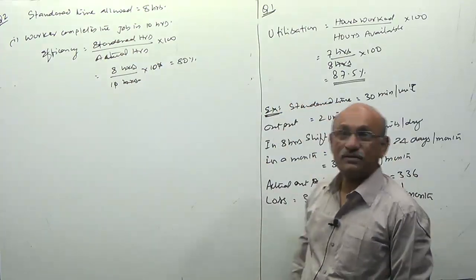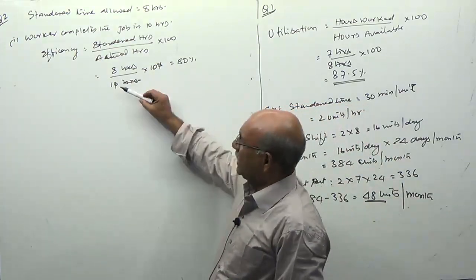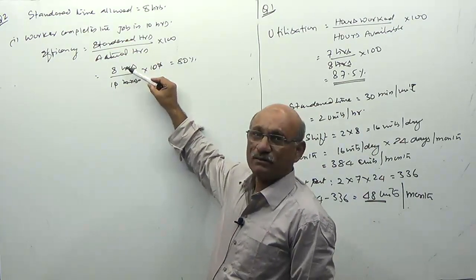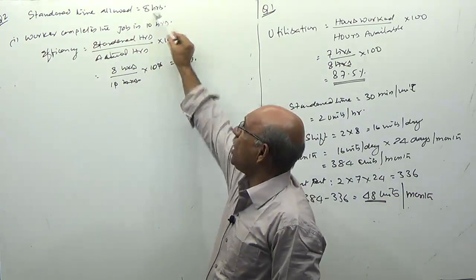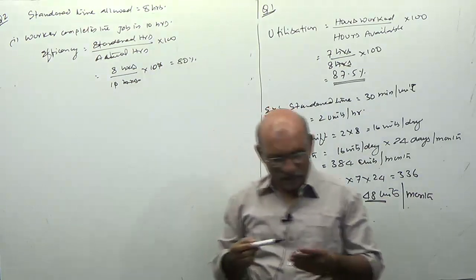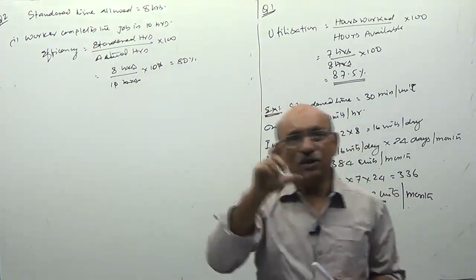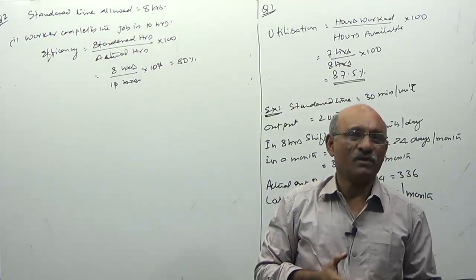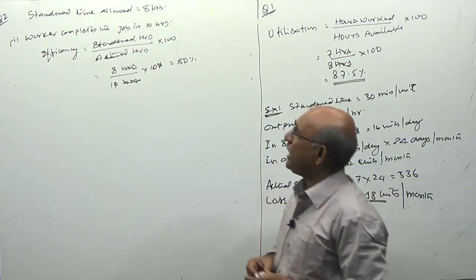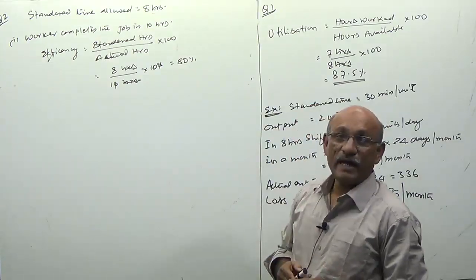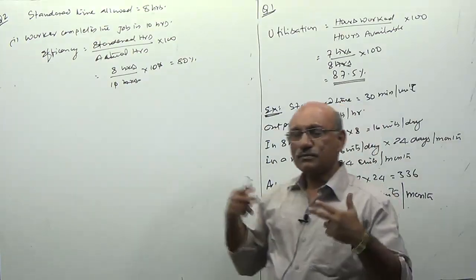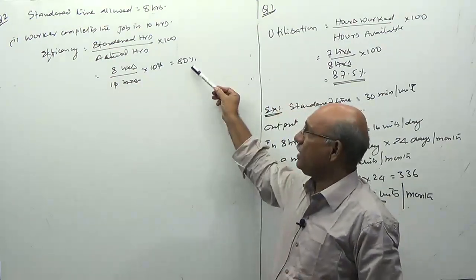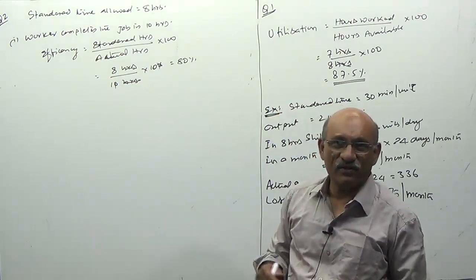80% is the efficiency. Why? He has taken 2 additional hours extra to complete the work. Look at the question, sir. How many hours are fixed in the organization to produce the work? A unit, 8 hours is the standard time allowed to perform the work. How many hours are taken by the worker? 10 hours are taken. Means 2 extra hours are taken by this worker. Why? Because he is working at 80% efficiency.